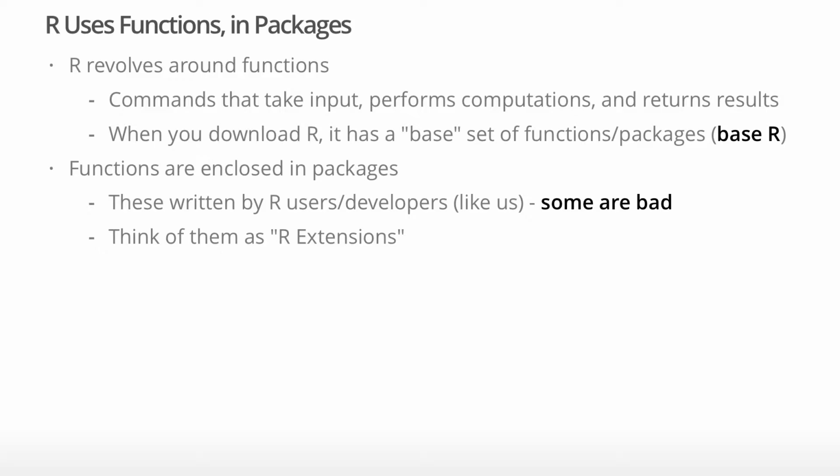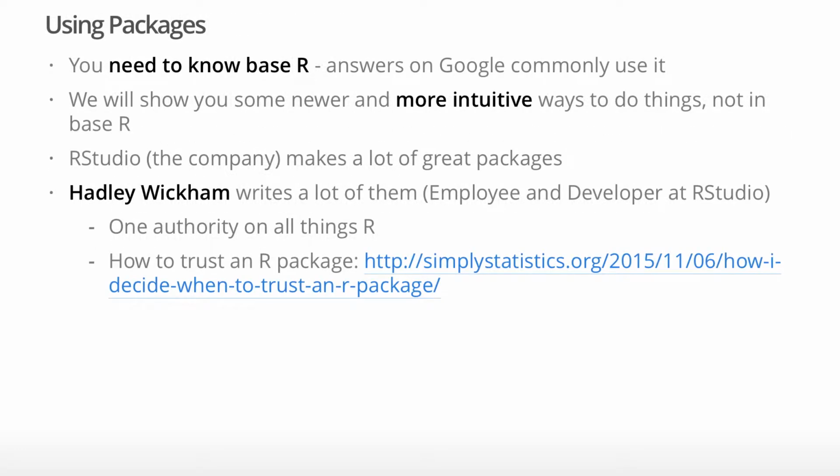Right? So the way they're described is R extensions. So again, you need to know base R because answers from Google will use that. But there have been more intuitive ways developed in the last, I would say, 5 years to say, hey, this is how you can manipulate this data set in a way that's like, oh, that code makes sense. Whereas if you do it in the standard way in R, the way I grew up on R about 9 years ago, to a new user, it's not intuitive.